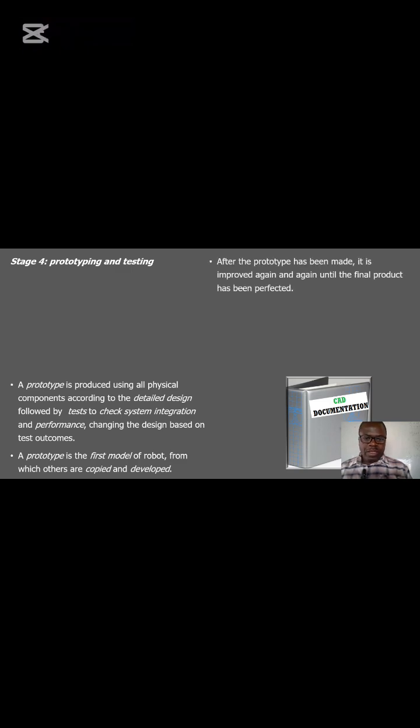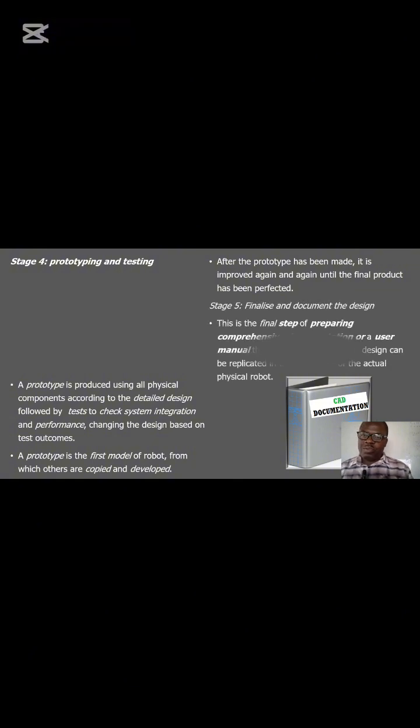A prototype is the first model of a robot from which other robots are copied and developed. After the prototype has been made, it is approved.